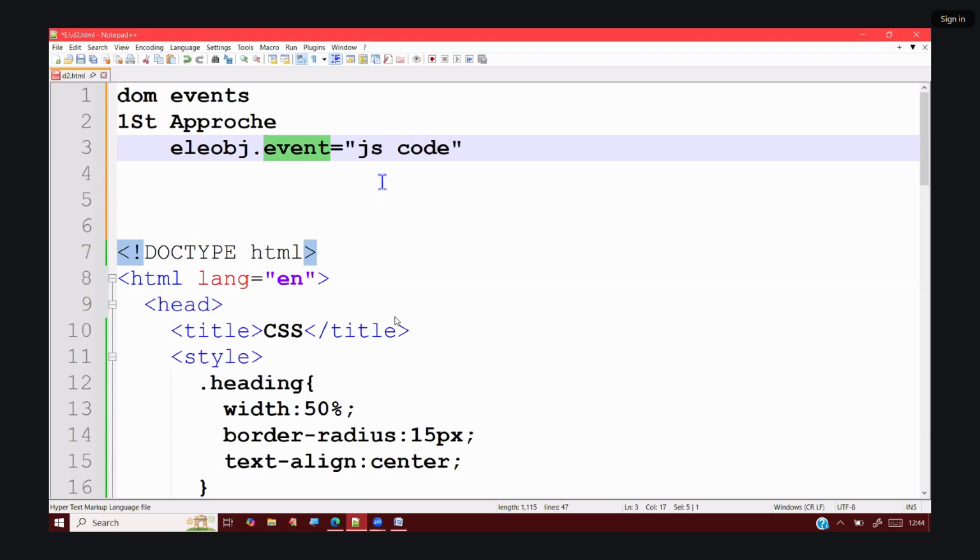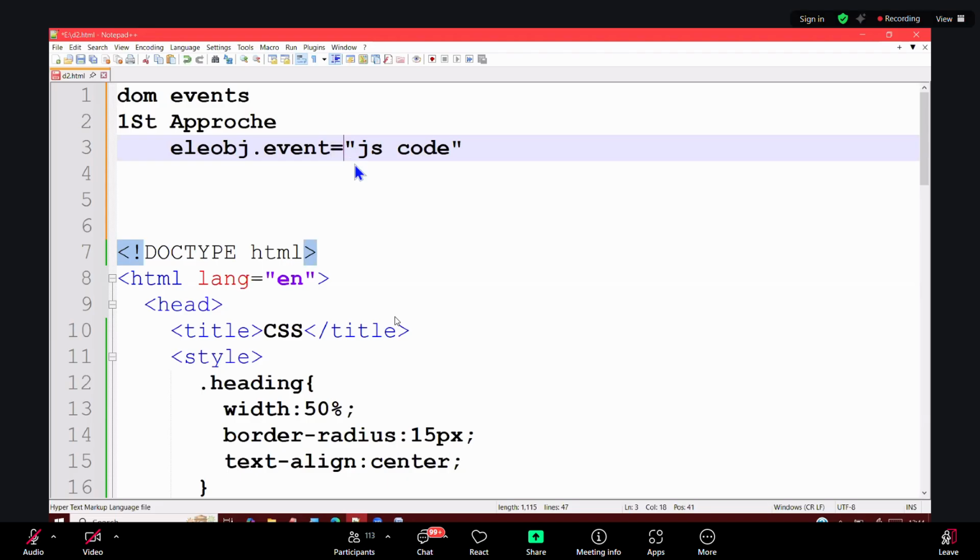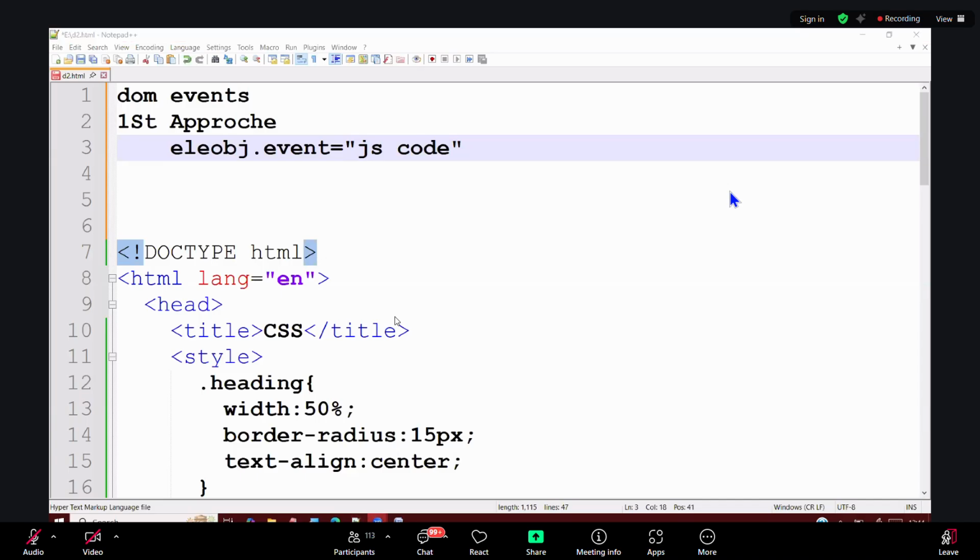After the equals sign we have to write some JavaScript code. Carefully observe, sir: after the equals sign can you write code? Generally, no chance. After equals, either a value or an expression or a calculation is possible, but code is not possible at all, right? Then what to do, sir?